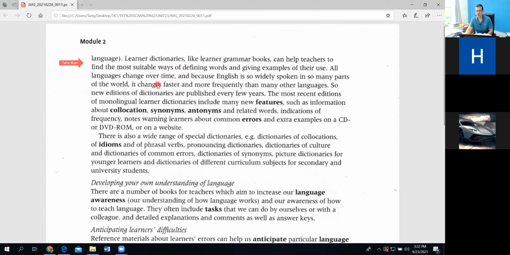Languages change over time, and because English is so widely spoken in so many parts of the world, it changes faster and more frequently than many other languages. In English, changes happen very quickly because it's an international language spoken in different parts of the world.